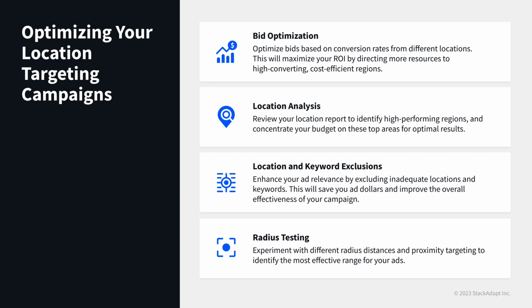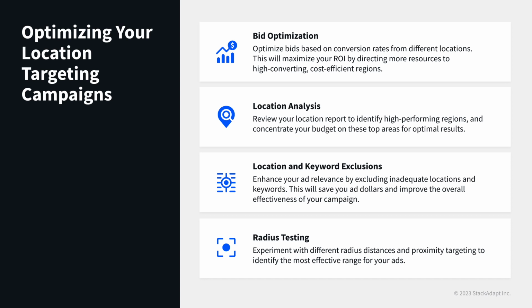The next topic that we want to talk about is location and keyword exclusions. If you are noticing year over year that a specific location set that you are targeting within your campaigns is not performing well, maybe it's worthwhile to exclude that going forward. Exclude locations that you know won't convert for your product, and also make sure that you have proper keyword and online exclusions, so that you're not serving pages or inventory channels that you know aren't going to perform according to the historical reports that you received.